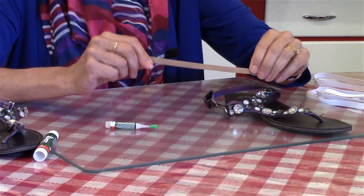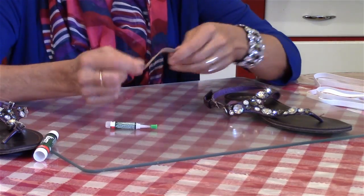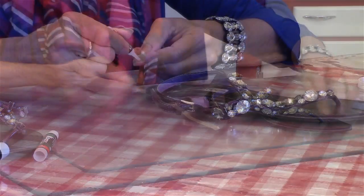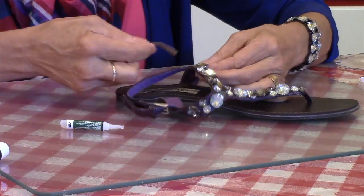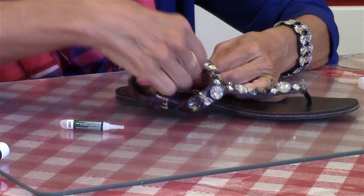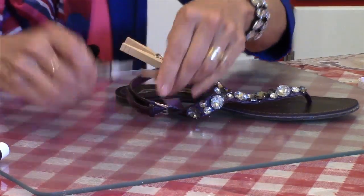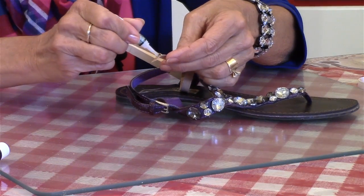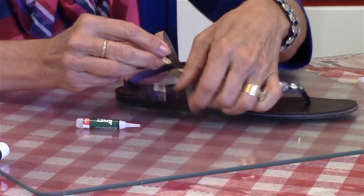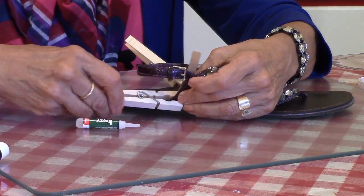You're going to get it on your fingers and hands, but that doesn't really matter because it does come off very easily. Just continue like that until you have the whole front done, then turn it over and do the whole back. Very simple. My elastic here is the one I did prior to this and it's already dry. You want to let them sit out and dry really well before you put them on your shoe. Then I'm going to take the super glue and put a little on the end here, put it inside my shoe and hold it there. I'm going to use a clothespin to hold it in place, then take the other side, put a little super glue on it, attach that, and put a clothespin on it.